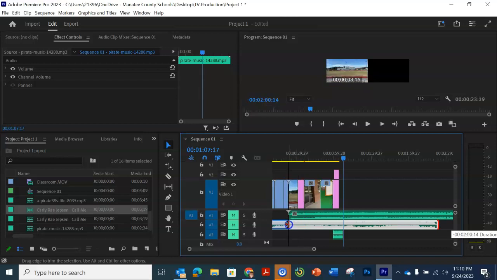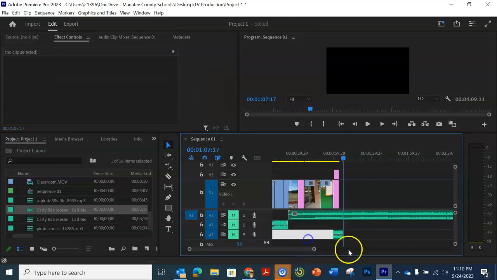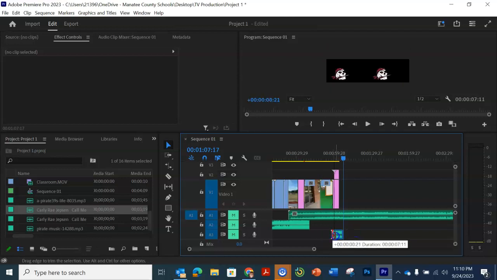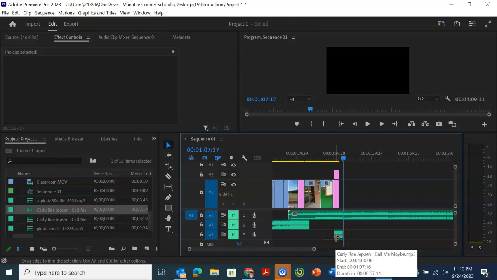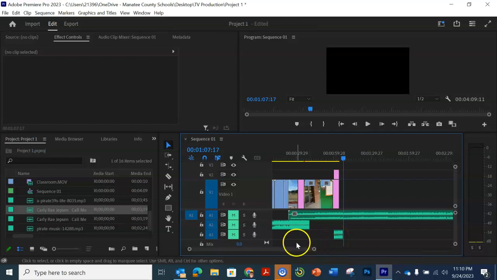Now I'm moving. I'm not cutting him. So if I decided I did some more cuts, I did some stuff and said, nope, I want this guy to keep going to here, the music is still there. Whereas with this one, it's cut. I can't make this bigger or smaller or do anything with it because I cut it and deleted the music. That is the difference between using the scroll bar to edit and cutting it. It just depends on how you want to do it, but it's just another way to do it.